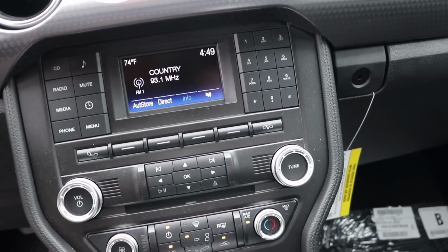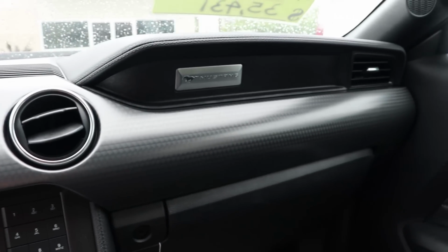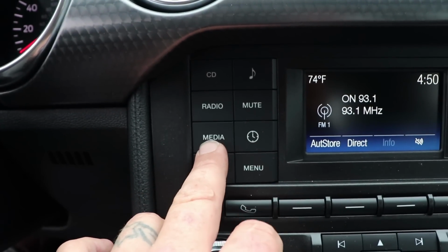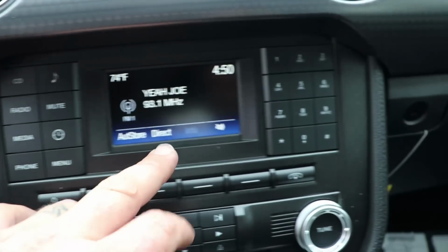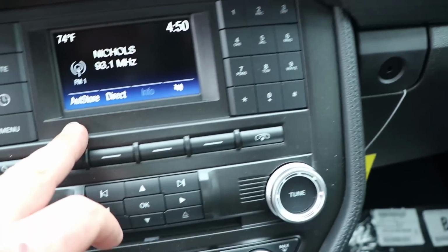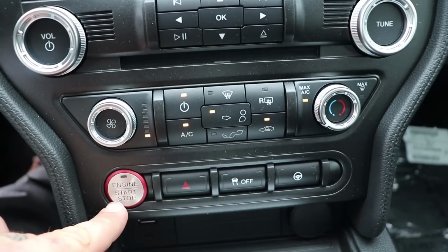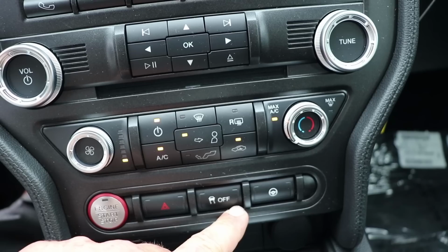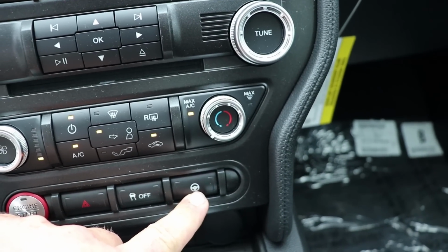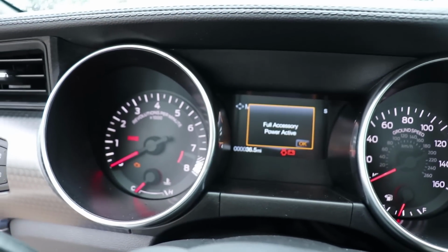If you're just looking for power and comfort, the new interior is actually quite nice. As you can see, here is the carbon fiber package that this one has with the 6-speed, CD, radio, media, phone, music, mute, clock, menu, numbers for dialing. Right here's your different selections, another arrow key. And right here is engine start, hazards, traction control. We all know y'all will leave that on so you don't hit any crowds. And right here is how you control the steering stiffness, say whether you're in track mode.